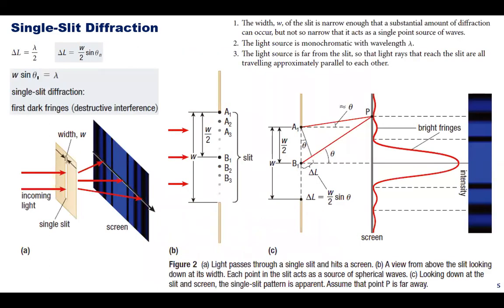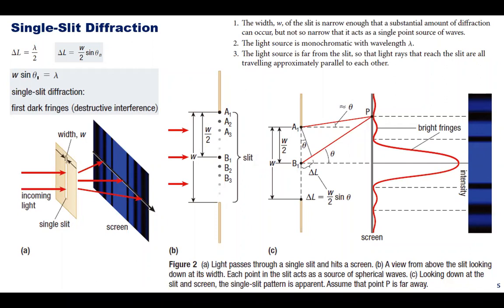Okay, so let's have a look at the concept of single-slit diffraction first. To understand how a narrow opening, for example, 100 μm wide, can affect light passing through it, consider the behavior of light passing through a single slit, which is here, as shown in figure 2a. Okay, let's have a look at the figure on the very left here. This is a basic setup of single slit diffraction.